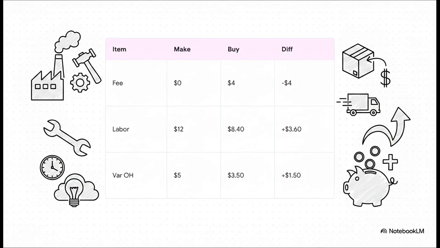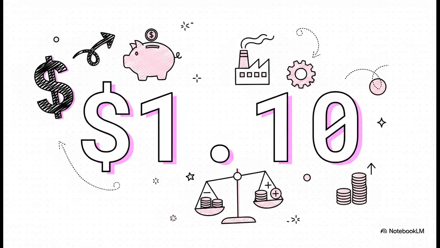We only look at what changes. Buying the part means paying a new $4 outsource fee. But making that move reduces our direct labor and variable overhead costs by 30%. That equates to $3.60 saved on labor and $1.50 saved on variable overhead. Total savings? $5.10. So when we compare that $4 fee against the $5.10 we saved, we get a beautiful number, a positive $1.10. Outsourcing actually saves the company $1.10 per unit. The numbers do not lie. By ignoring the fixed overhead and raw materials that literally do not change, we easily proved that buying the part is the smarter financial move.